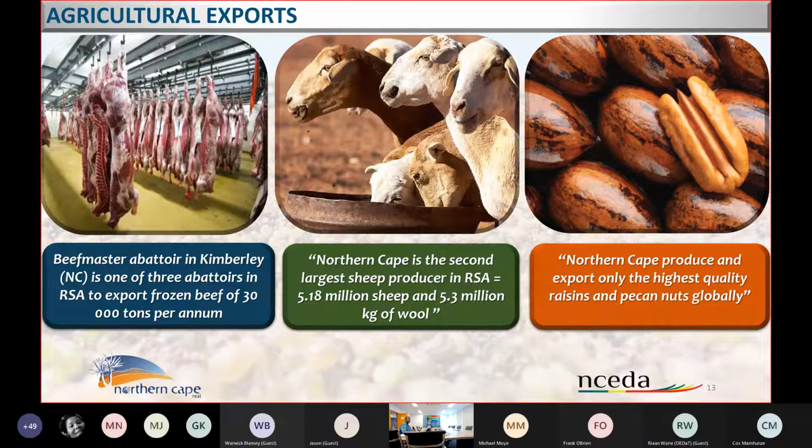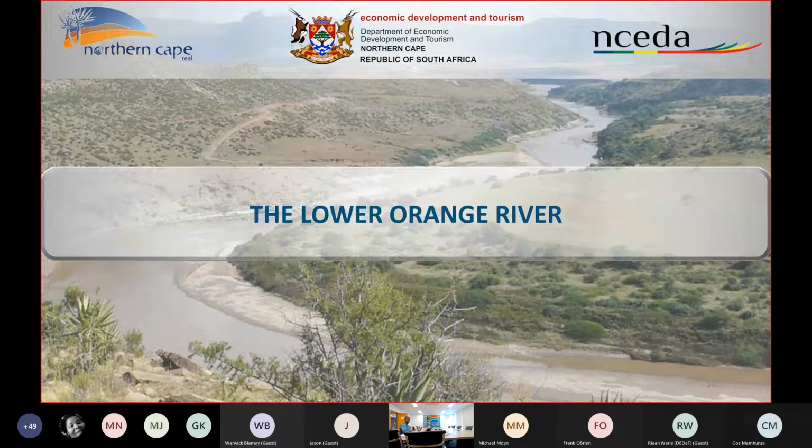When we transition going forward, I think another key export side for us is looking at the lower Orange River. This is a beautiful scenery, colleagues. I just had to slot this in, but this is another 4,500 hectares of arable land, currently with irrigation rights from the Orange River, which we look to develop. So you can see the beauty and the splendor of this untouched area.